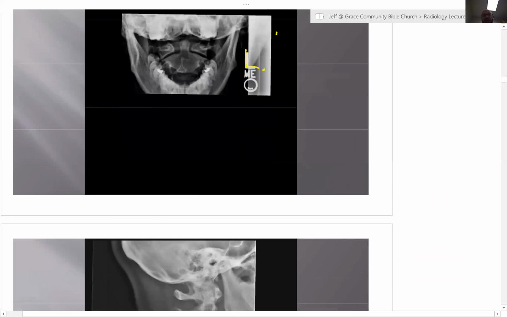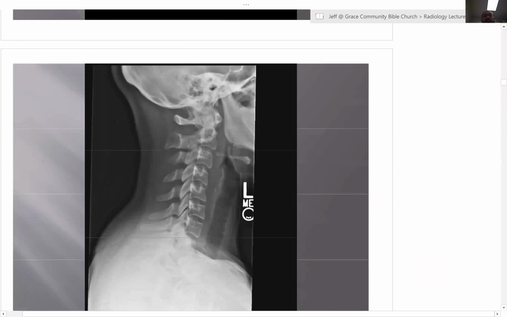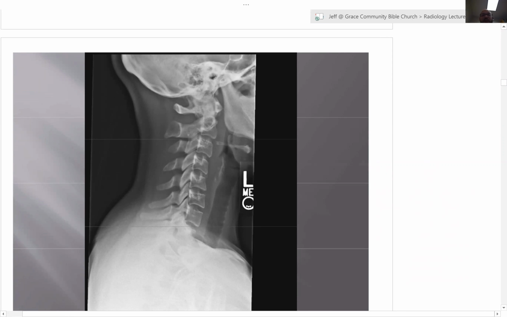So we go then to the lateral view of this patient. Okay, take a look at the lateral view. Now, of course, we're looking in the upper cervical complex here. What do you guys and gals see? Anybody see something else here on the lateral view? Of course, there's loss of the lordosis, but look further than that.